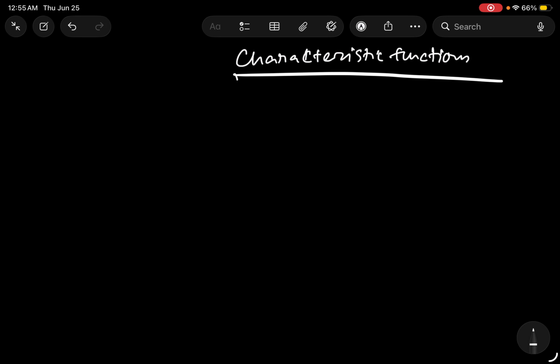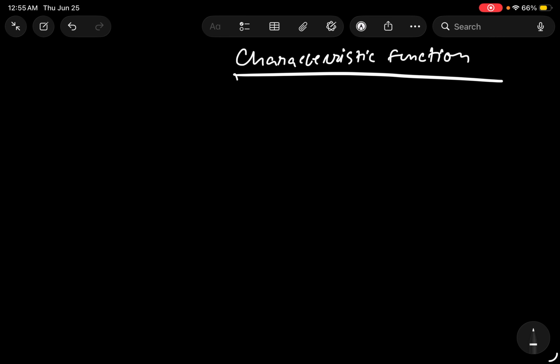Today we're going to talk about characteristic functions because there are a lot of applications in finance, especially in the areas where we use or assume normal distribution. And it doesn't typically work only for normal distribution. You can have any distribution and it will have a typical unique characteristic function.